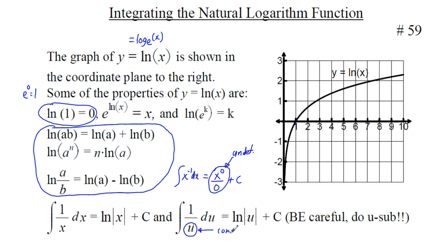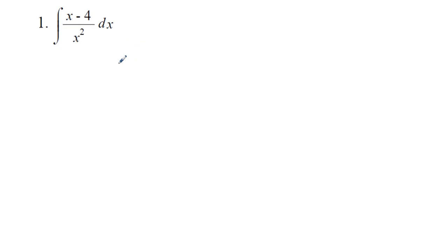In other words, something not just x, and not even just something times x. There has to be something else. So we're going to go into this now. We are going to really have a hard time doing this if we hadn't learned substitution a couple lessons ago. So let's go over some problems.